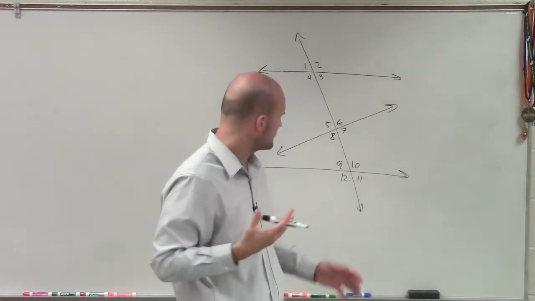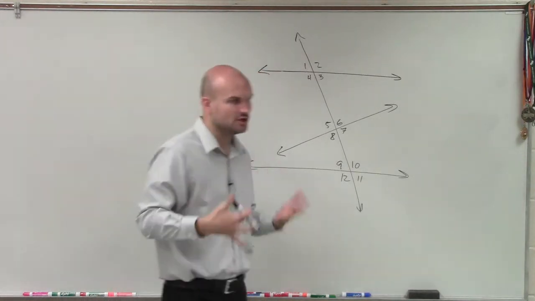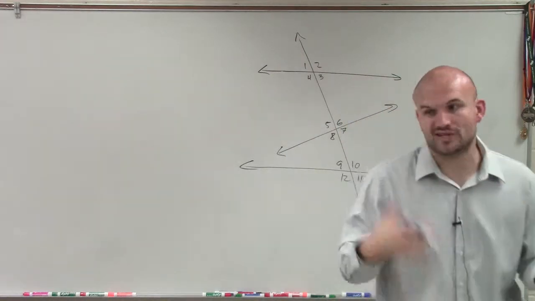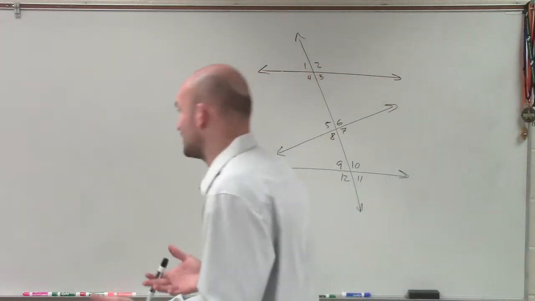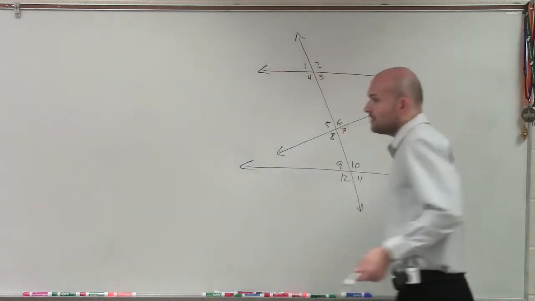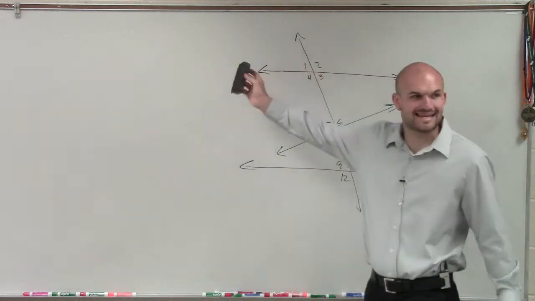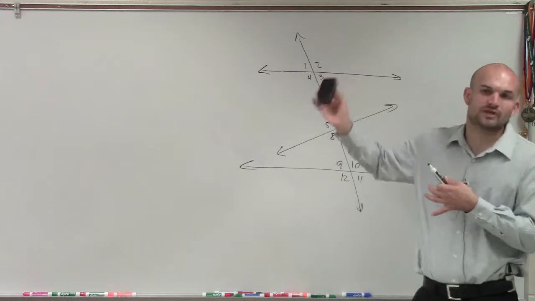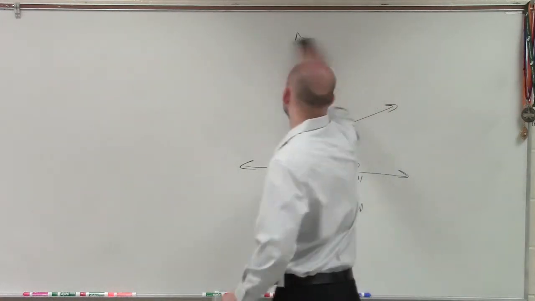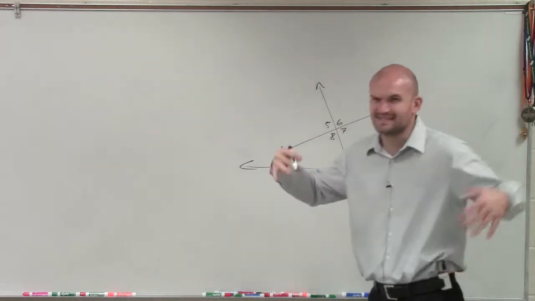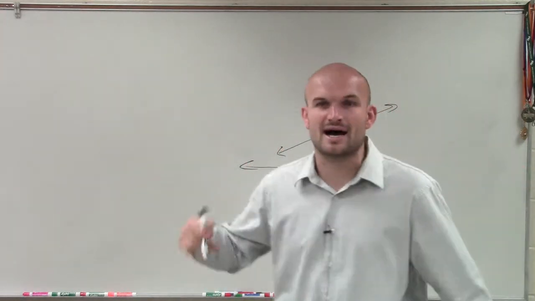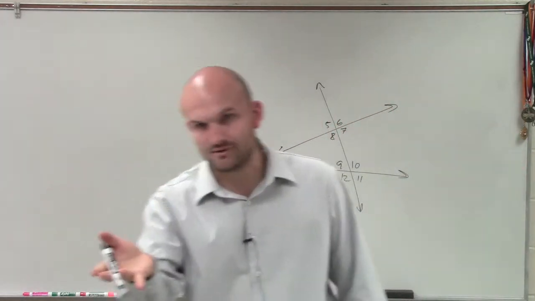One thing that I want you guys to understand, when you're looking at a transversal that's intersecting multiple lines and you're trying to understand the relationship between two angles, if you have a line and an intersection that's not a part of your angles, cover them up. Since I'm drawing mine, I'm just going to erase it. But ladies and gentlemen, don't try to make things more confusing. That's just a lot of extra stuff that's going on that you don't really need.